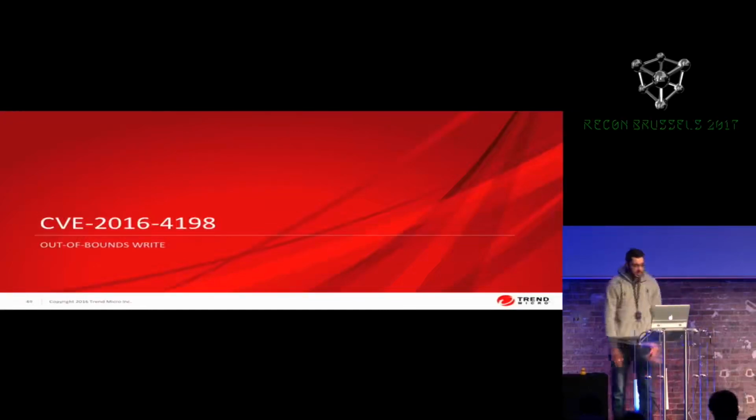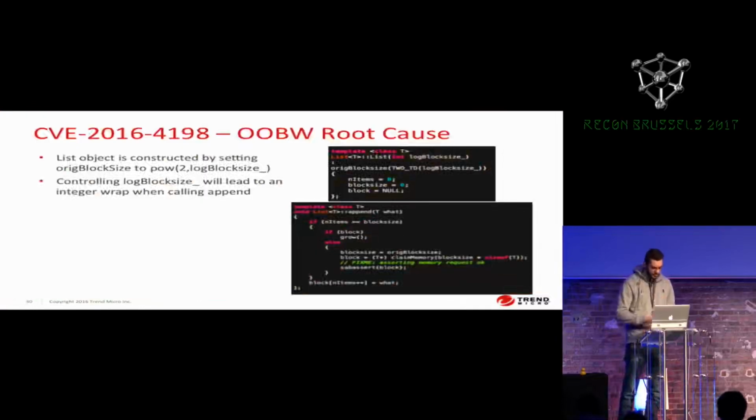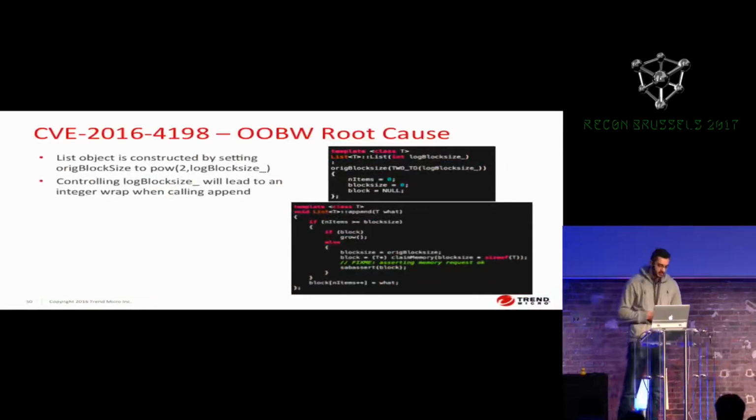All right, so the next one that I'm going to be talking about is a little bit more complicated than the other one. It's an out-of-bound write, and it has been found by Whaley too. So this one basically affects how lists are implemented inside Sublotron. Sublotron implements list objects, which are just a basic structure of ordered lists, according to what they say.